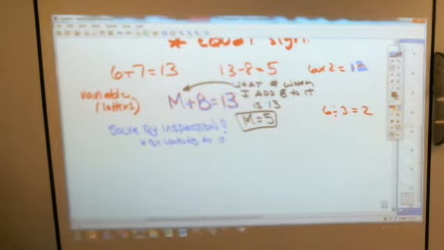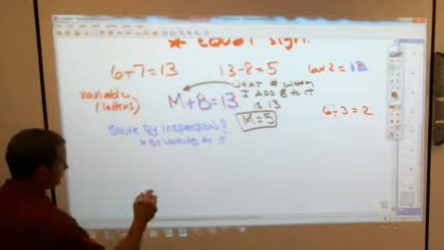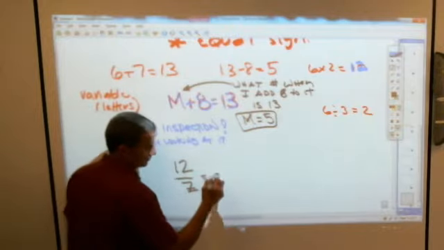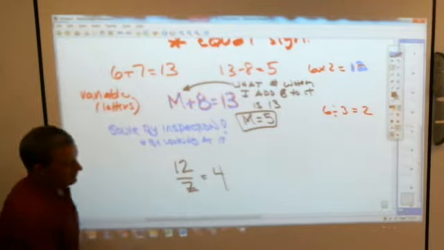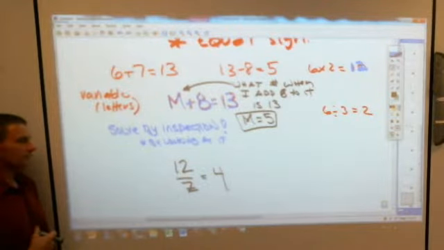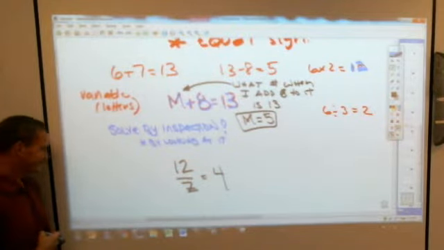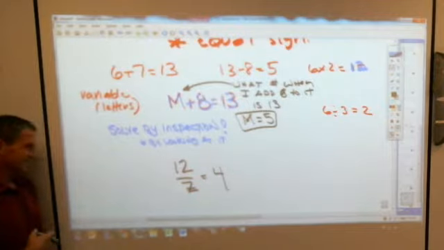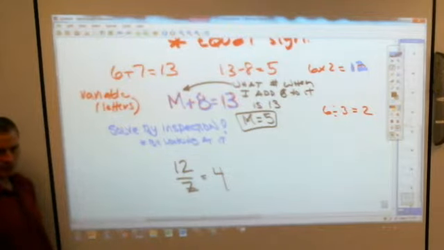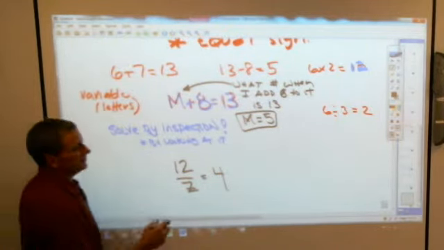Now, lest you think that's as difficult as it gets, we have to do something that looks like this. Well, let's do this: 12 over z equals, I don't know, 4. What would be the question you'd ask yourself there, Lauren? What number do I divide 12 by to get 4? I think I would go with this: 12 divided by what number is 4? In which case you would say, Lauren, yes, z equals 3.